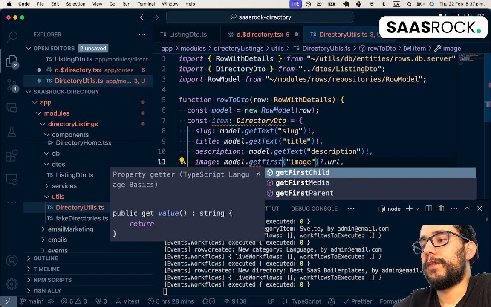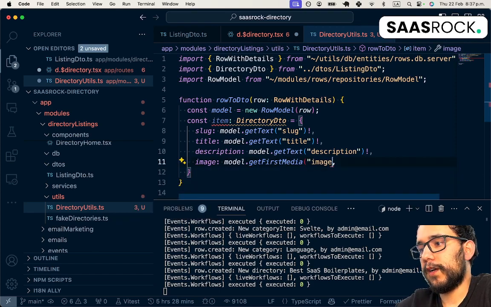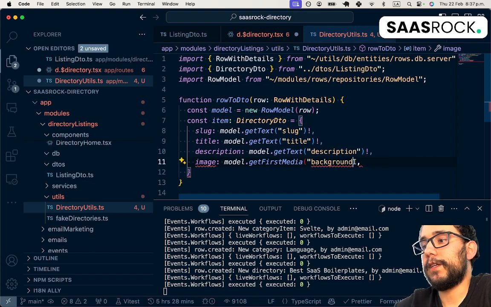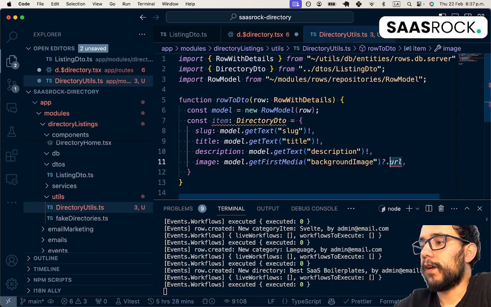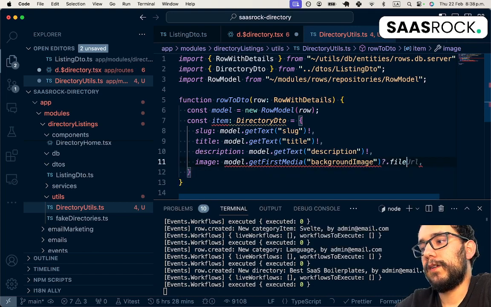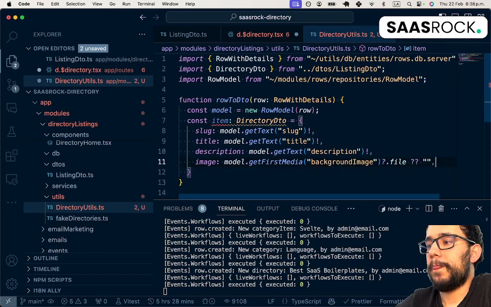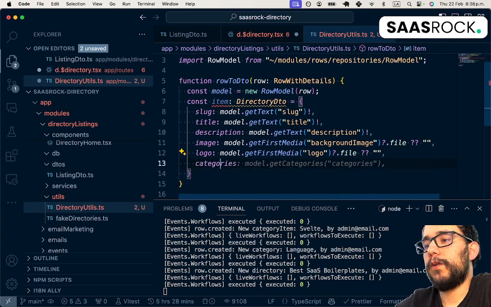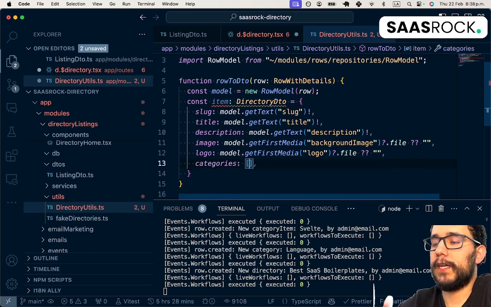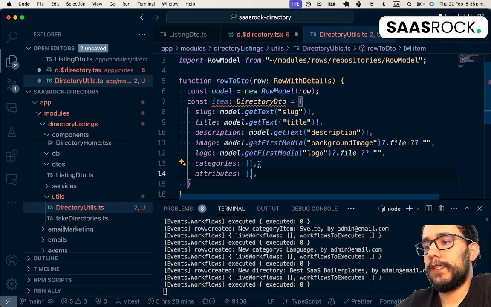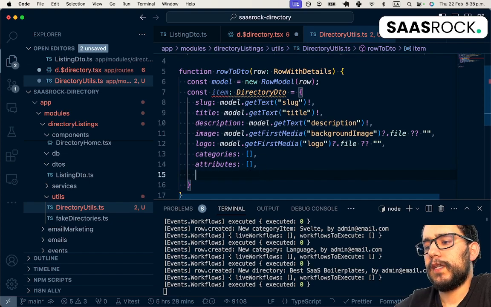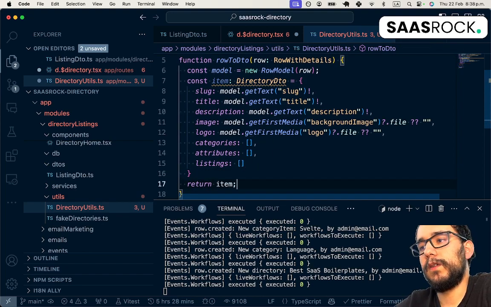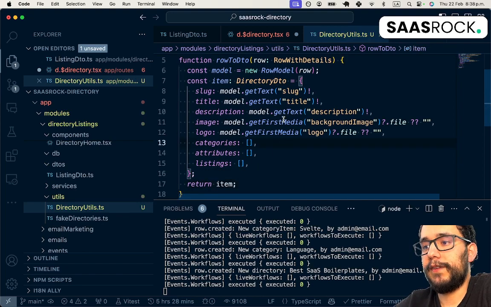So get first media, and we're gonna get the property called background image, which I called, and we are gonna access the file. Otherwise, it will be empty. Similar for the logo, and now we have our categories. But first, I'm gonna set it to empty, just so I can test it right now. And what else? I think listings, yeah. Now we can return this DTO, and we can log it to see if it's found.